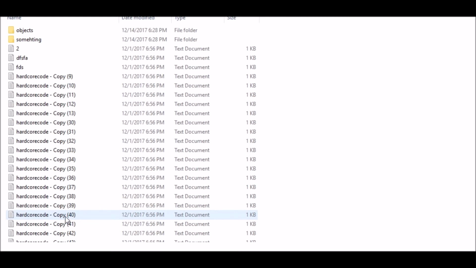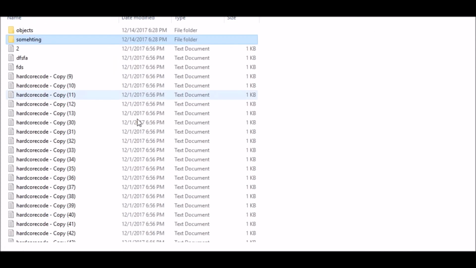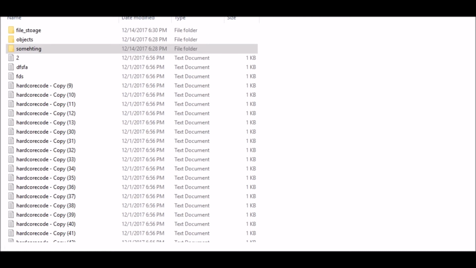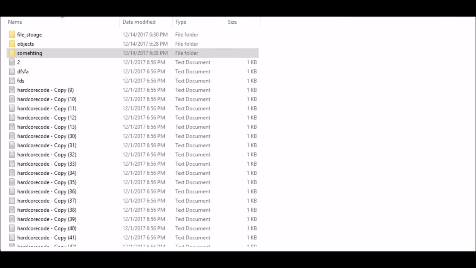Alright, so as you can see, we have some files in here. They're all pretty much just a copy of themselves so that I could easily test. There's quite a lot of them, but if we go ahead and run this code, it'll ask me for my required file path. I will go into here, copy that file path, put the file path into here. Oh, where was that? So over in here, we don't need to have that there, but we do need to have that there, I believe. Alright, let's try this again and run it again.